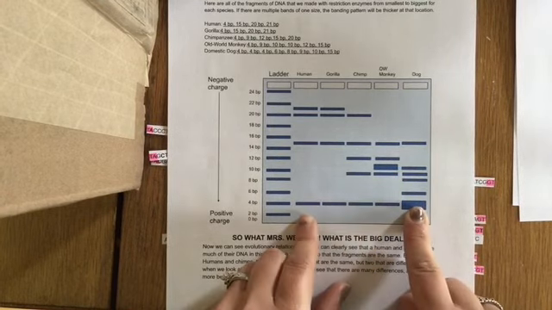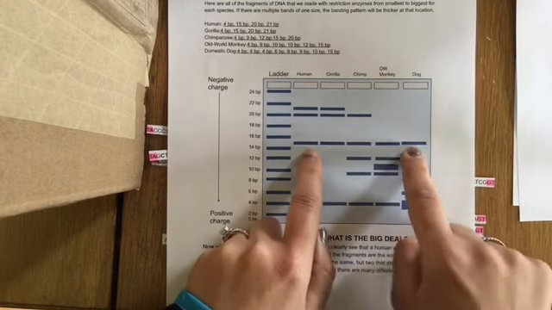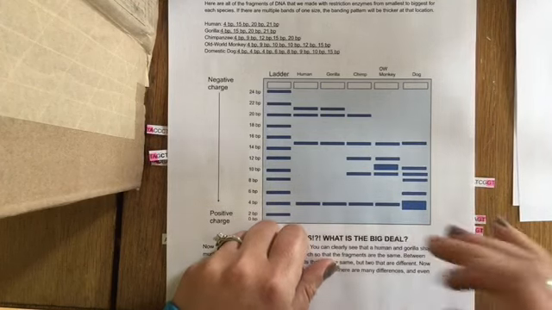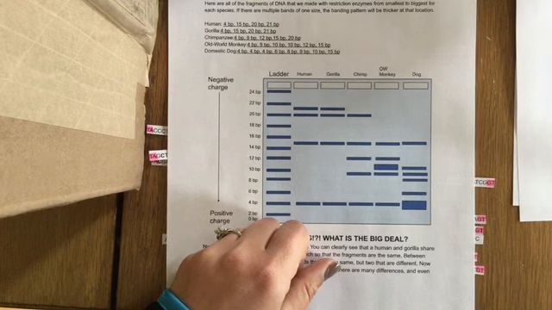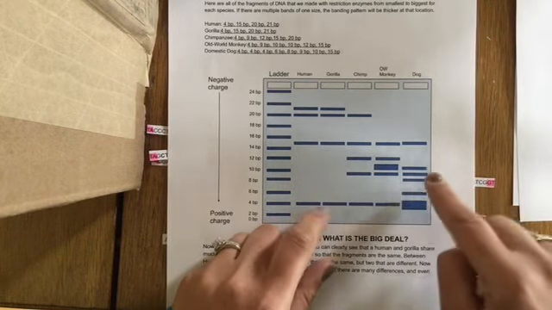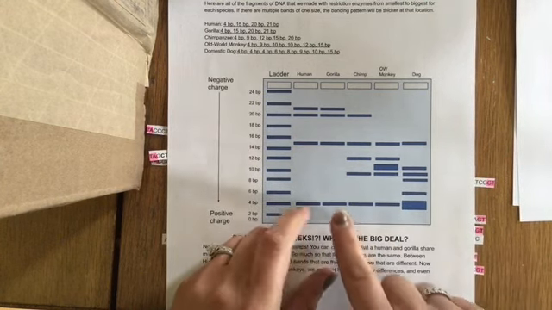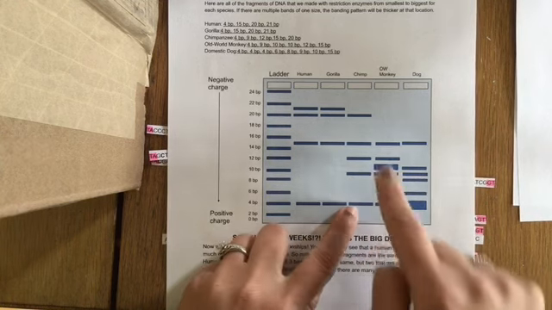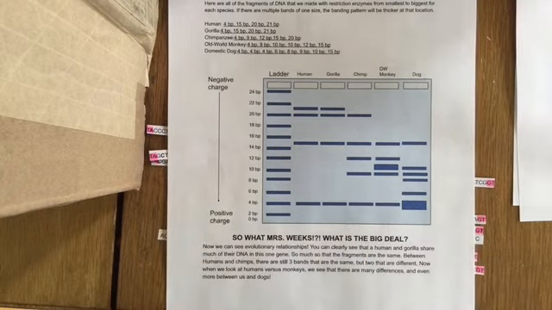And then if we look at the dog compared to everything else, we have 1 band that matches here and 1 band that matches here that everything has in common. So we can tell that all of these things have somewhat of a relation. So maybe we can tell that they're all mammals, but the dog definitely has a lot of things that are not in common with the rest of these, like the human and the gorilla, but it still has some things more in common with the chimp and the monkey. Okay, so this is how we can actually start looking at evolutionary relationships.